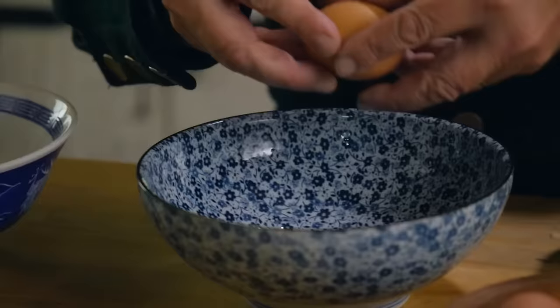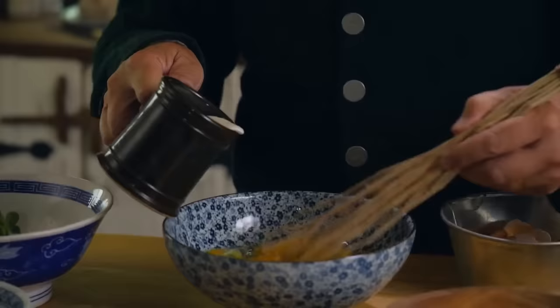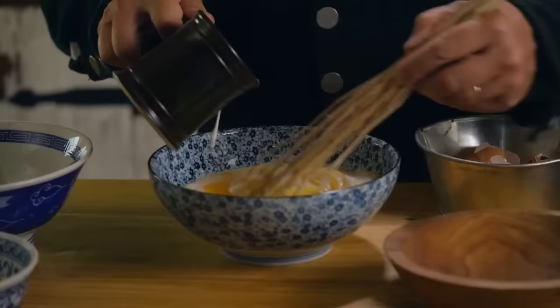Let's get started. The first thing we need are our eggs. We need a half a dozen eggs. If you want to go with more of an 18th century equivalent, you might want to use medium-sized eggs. I'm going to use regular large eggs here. Let's get these into a bowl, whisk them up, along with about a half a cup of cream. He doesn't say how much cream to use, so I'm just kind of playing it by ear here. We're going to pour in our cream.